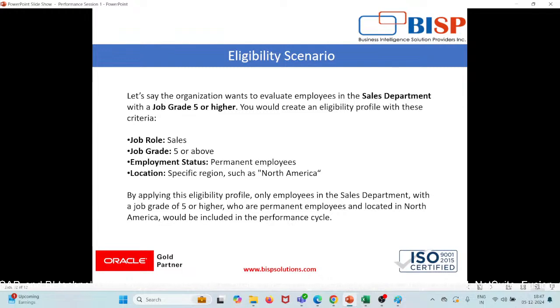Let's take a scenario based on the eligibility profile. We have an organization that wants to evaluate employees in the sales department with a job grade of 5 or higher. You would create an eligibility profile with these criteria.